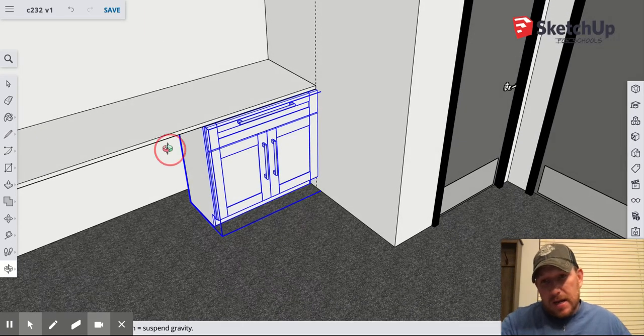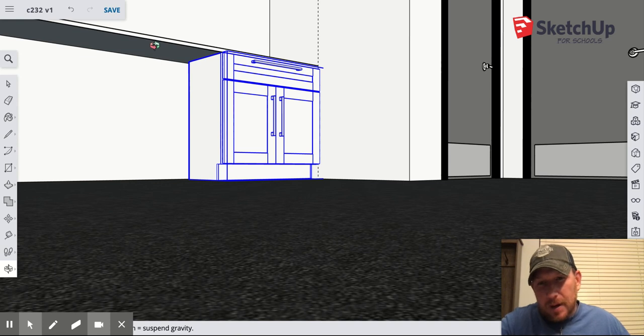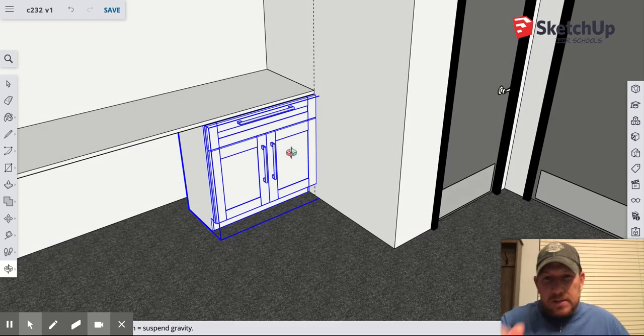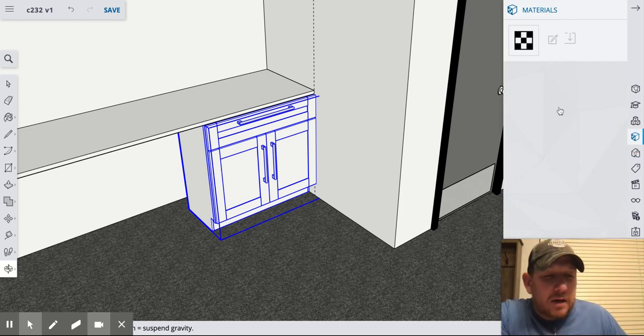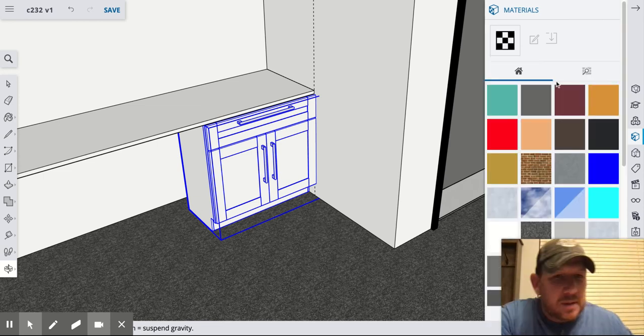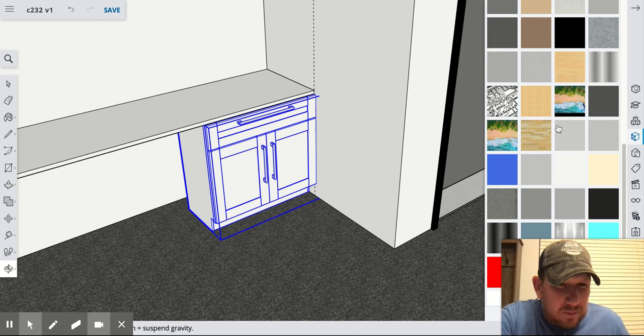Now, let's be honest. You can see if you get super close or underneath that there's a gap, but for your sake, let's say we're done. The only thing I need to do now is come over here to my materials, and I'm going to give it a color. The material color is something different. It's kind of a weird blue, but that's not it.